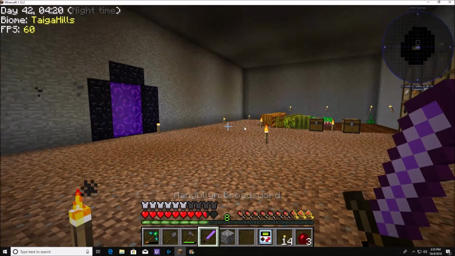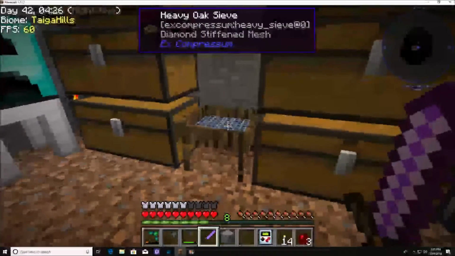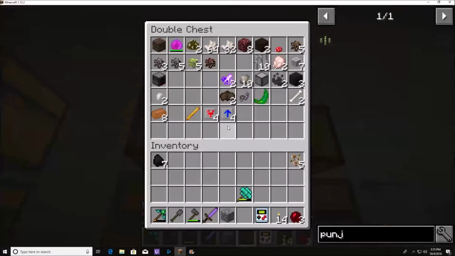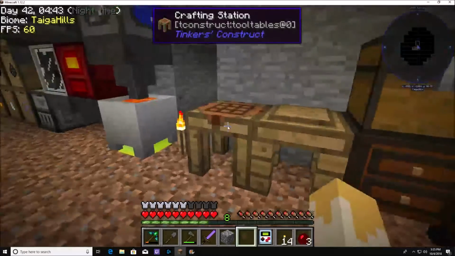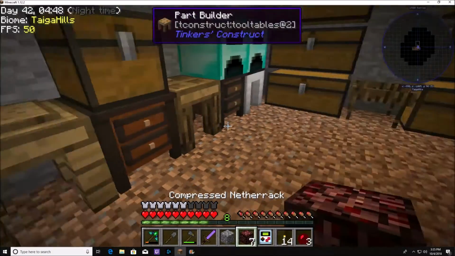There's a bunch of mods that I'd never used before, like that X-Compressum, X-Nihilum. That's the mod where you sieve stuff. Oh, and I did want to show you. Do I have any more gravel or anything? Well, yeah. I don't know if I can use this. I've not tried to sieve netherrack before. Well, let's give it a shot.